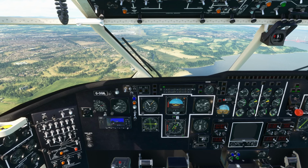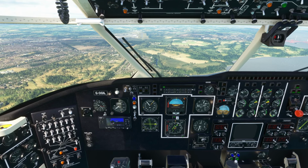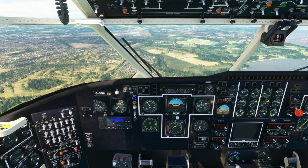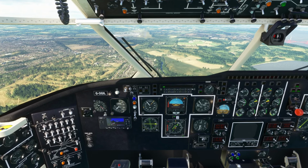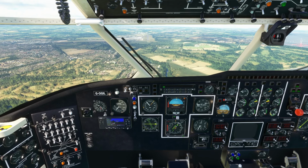It's crazy how much nose down attitude I've got on. It just feels like I'm flying a general aviation aircraft, but I know I'm flying an airliner. And I've got cabin crew in the back, like that's how big I am. So, yeah. Got a little bit of crosswind, but that's fine. Little bit of crosswind on my side.